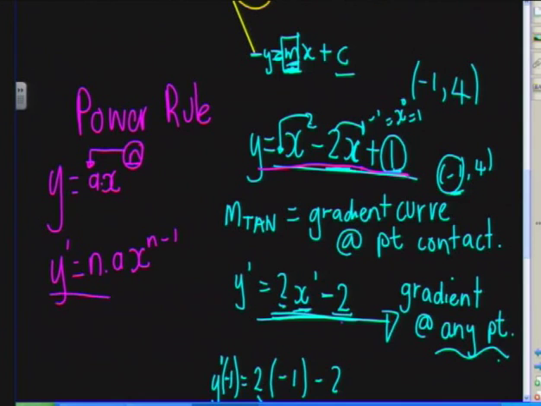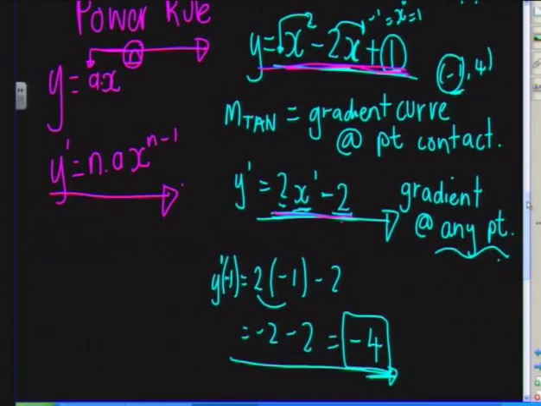So that's the power rule. We learned this last week. That's the rule for deriving. It makes deriving so much quicker so that you don't have to use first principles. That's what I used to derive the equation of the parabola to give me the gradient of the parabola, because remember, whenever you derive your graph or your curve, you are finding the gradient. So all I did was use my power rule. If I've got x squared, I say 2 times 1 gives me 2, and then from the power of 2, I subtract 1, so I get x to the power of 1. And for the next term, the power of the x is 1, so I said 1 times 2 is negative 2.